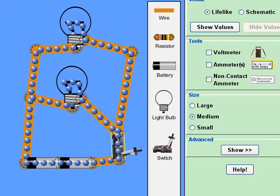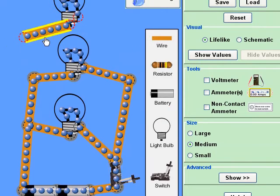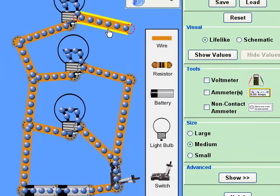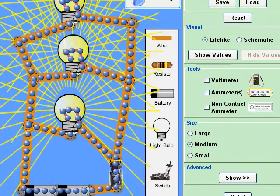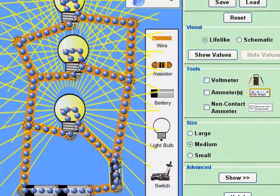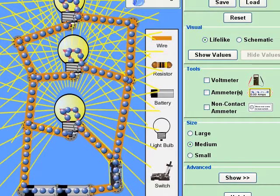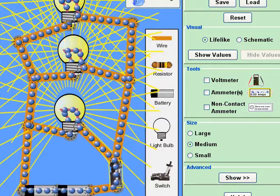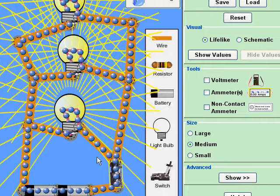It's probably going to be slightly out of the picture. So there we go. So they're all in parallel. And it says what happens to the brightness of each light bulb when they're connected in parallel, and the brightness stays the same. They're equally bright as if there was only one of them in that circuit. Measure the total current. So that's what I'm going to do.